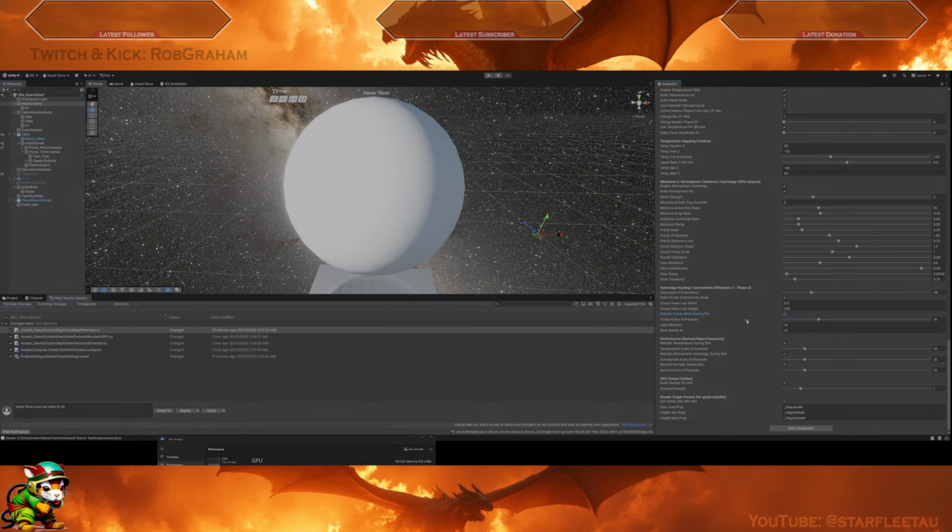How often we rebuild it, what our biome IDs are for, because we pull stuff from a biome file. How often we're rebuilding some of our maps and the like. And then we have our globe.